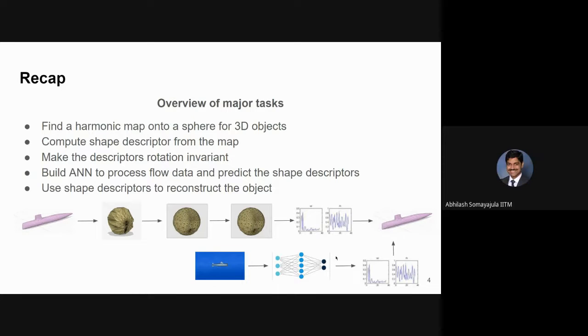Yes. In reality, there is no requirement that the submarine should go in a straight line, first of all. It can take any sort of path, but then it becomes much more challenging to solve such problems at the outset. So we are assuming that the submarine is going in a straight line, which may not be aligned with the axis in which we have placed sensors. It may be at an angle to the sensors, so we can equivalently consider as if the flow is coming in one direction, but the object is at an angle. Yeah, got it. Okay, all right.